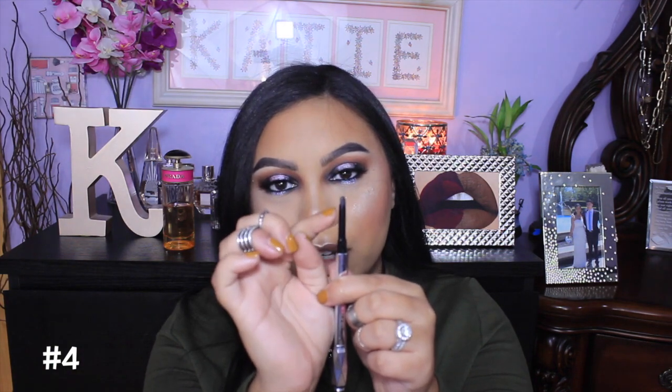And I just love the shape of this pencil. It's kind of like the brow definer, except like a baby size. And it also has more of a diamond shape at the bottom instead of it just being a triangle, if that makes sense. I think this was really innovative, and I'm not really one to be all up in Benefit, but I think this was a good one. I think I like it. I think I'm here for it.